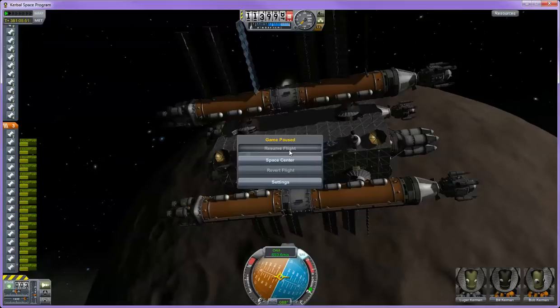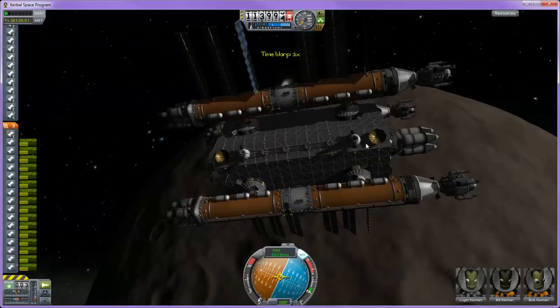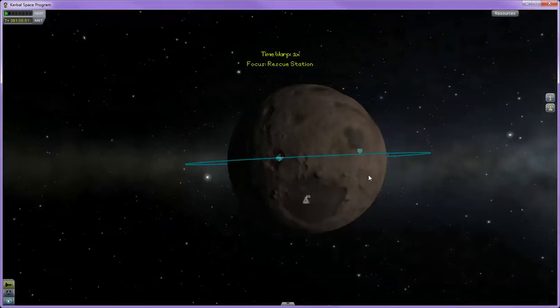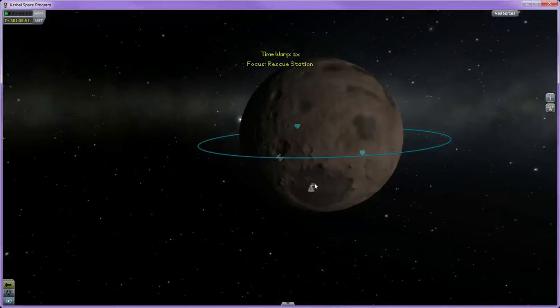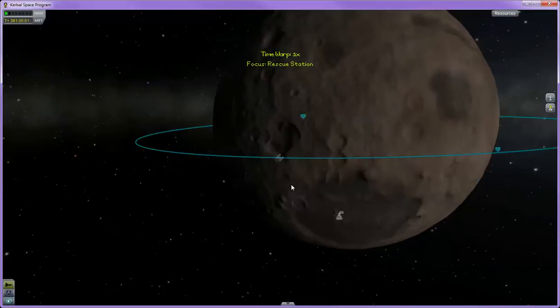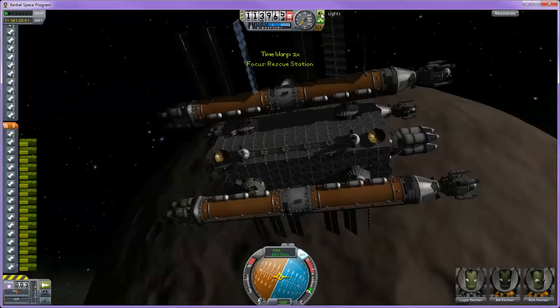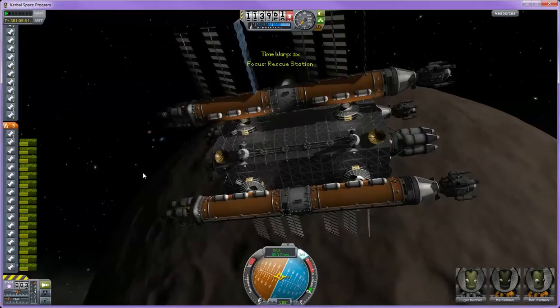Alright, so here we go. Our ship is aligned pretty much how I want for an orbit. Even though it's nowhere close to that, I'll do that with the landing craft that I detach from the main vehicle. So I'm gonna leave the lights on before I send this guy down here.